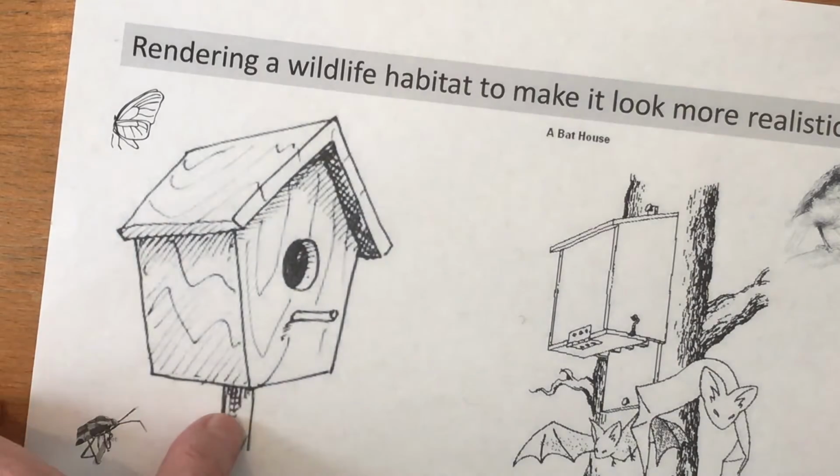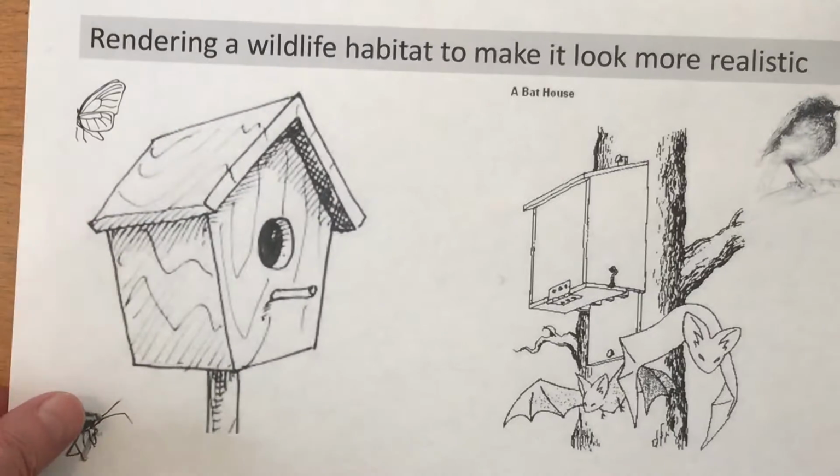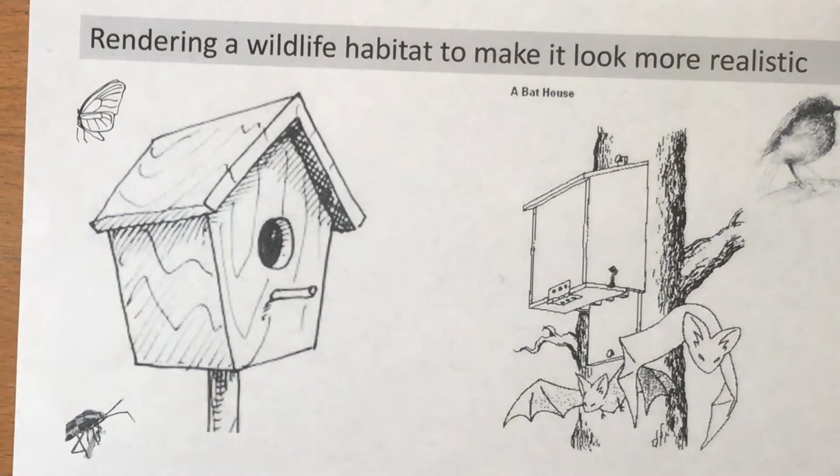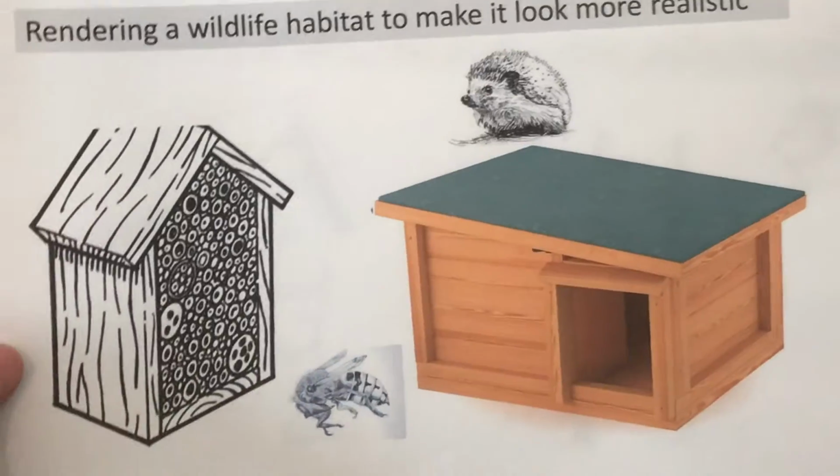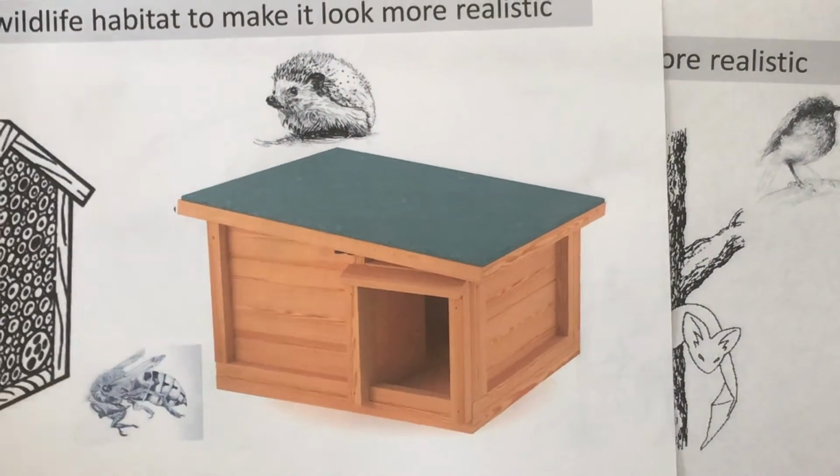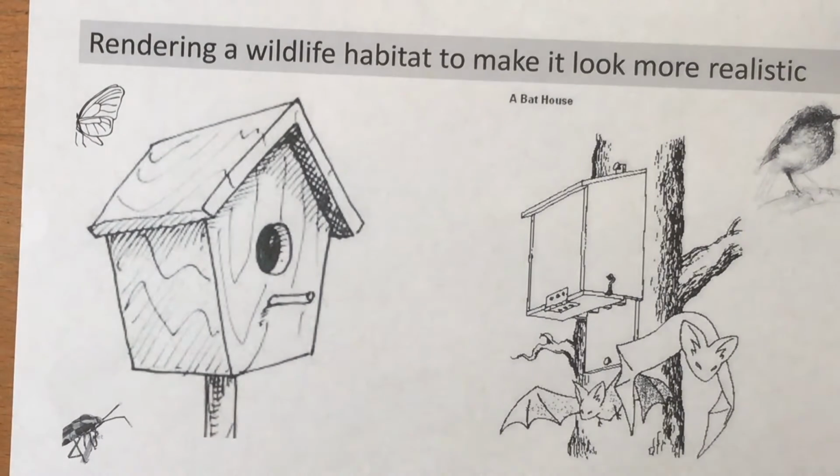And you should have in front of you a sheet which looks something like this, and on the back of it you will have a bug hotel and a hedgehog house. Now, the whole point of these sessions going up to the Easter holidays is to render, to shade these to make them look even more realistic than these drawings that I have given you. And if you remember, we did this way back in November when I set you some worksheets when you were working with Mr. Watts. So you should have the basic skills to be able to do this.